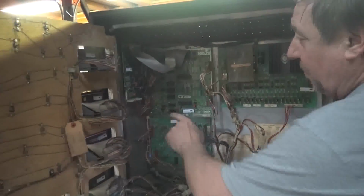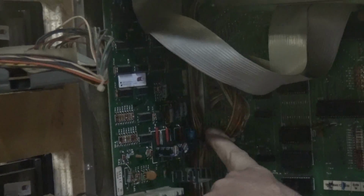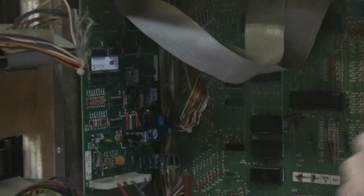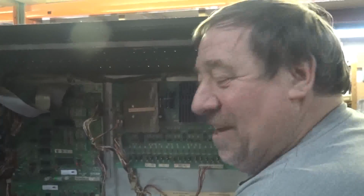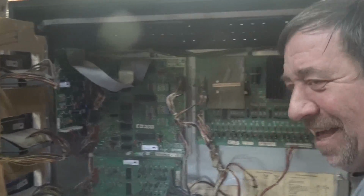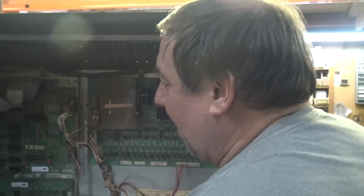Okay, here's what we did back here. There is our soundboard. You have to change the capacitors. You have to. Because they're dried out. They're 35 years old. I should write a letter to Stern and scream why they didn't use 50-year capacitors. We're in a rush. We're trying to deliver this other game.